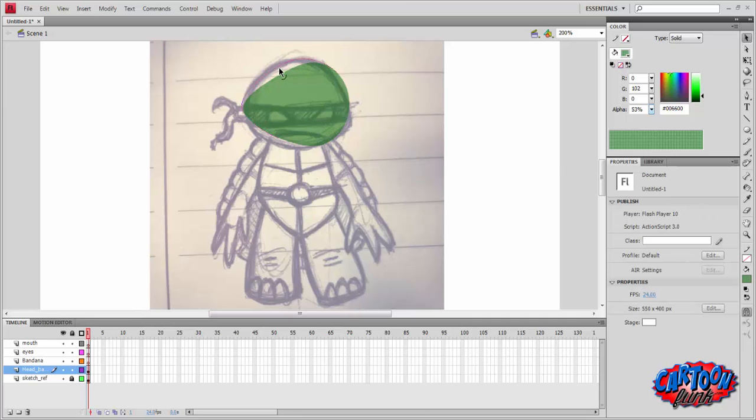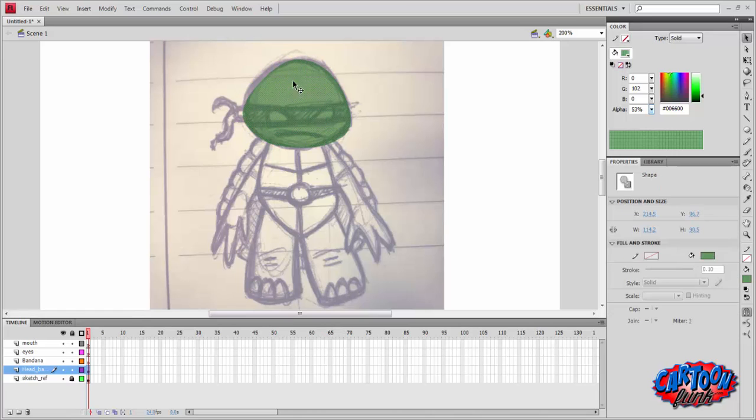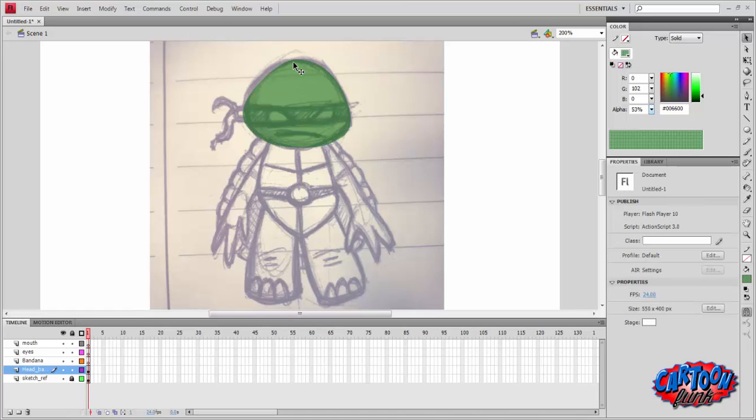So all Flash is just taking the shapes and manipulating them. That's it. So you bring in this little oval and you just manipulate the shape, and there you have it, the base of a Ninja Turtle head, right? You know that's a Ninja Turtle when you just look at the shape of the outside of the head. You know it's a Ninja Turtle or a Goomba from Super Mario Brothers. That's pretty much the same shape, like a mushroom shape, right? So we got that. We're going to lock that layer.